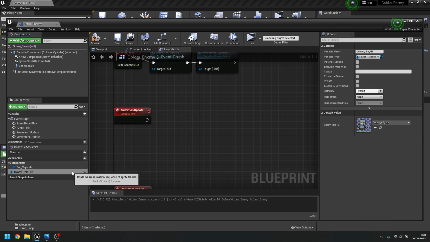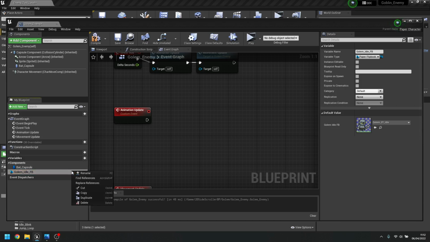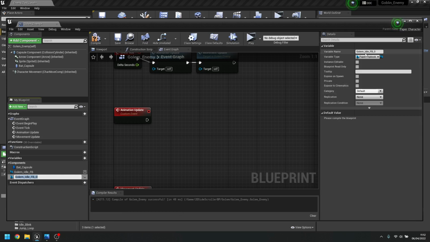You're going to want to do this for all the animations you have. You may only have a couple for each enemy, or you might have multiple, just like your character where you've got 5 or 6. So I'm just going to set up a few more.